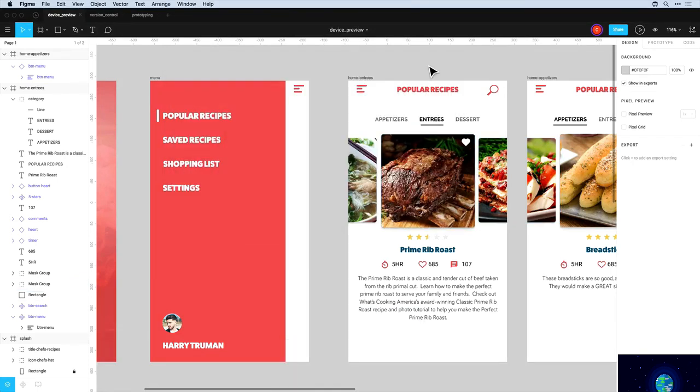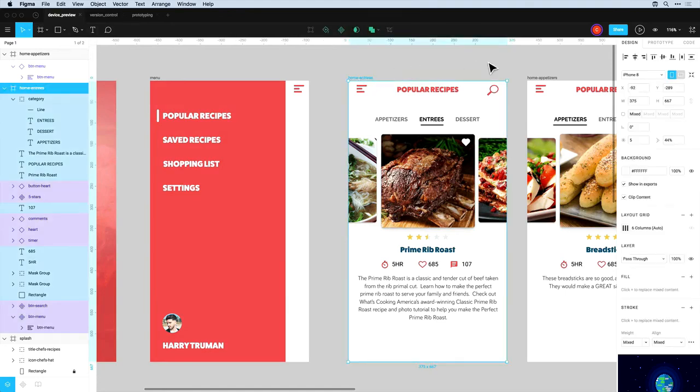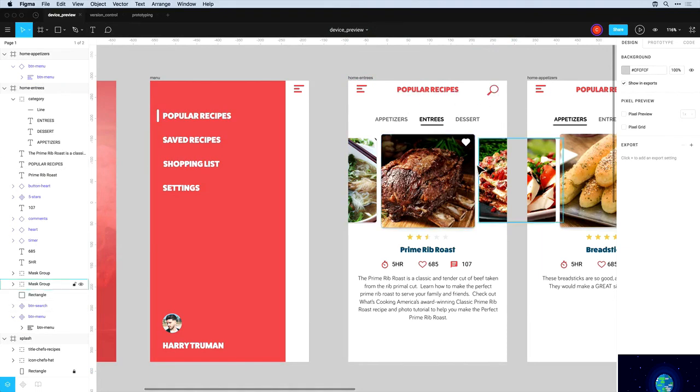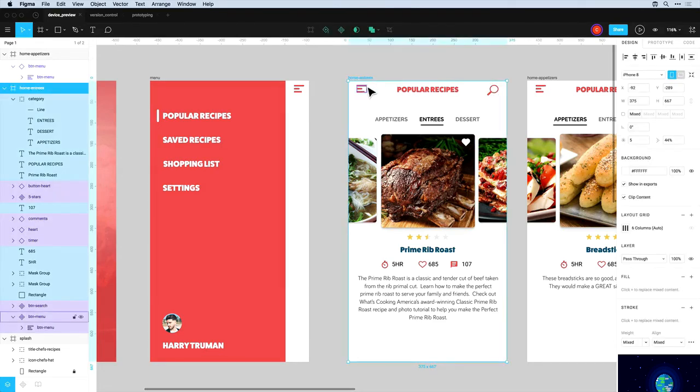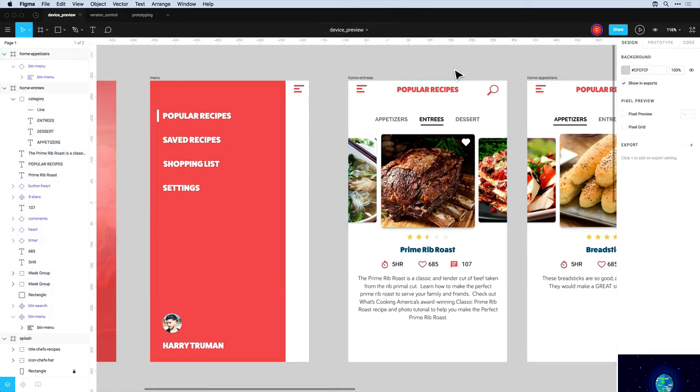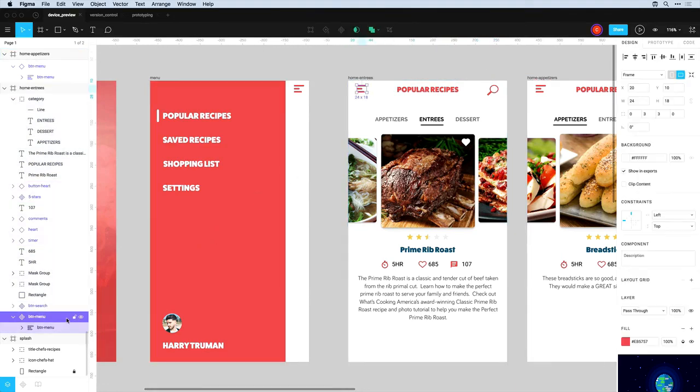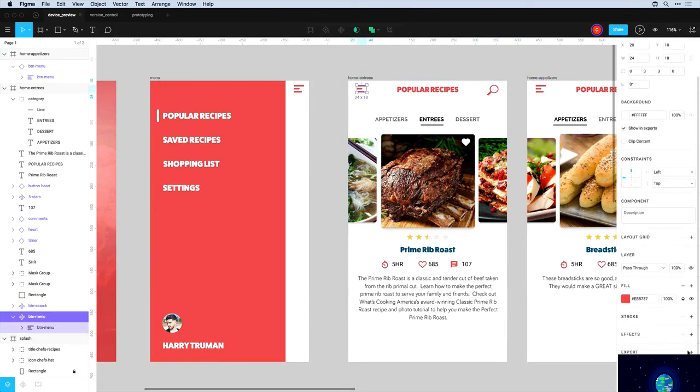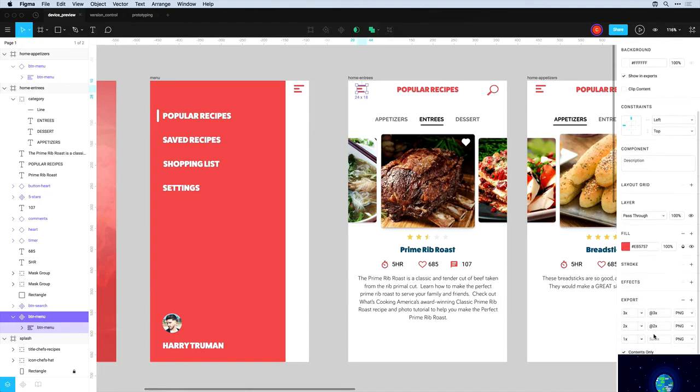Another thing you can do to export assets for your developers is just share this Figma file with them, and they don't have to know how to design, they just have to know how to grab these elements and even mark some of these elements themselves as exportable. So for example, if we click on this home entrees here and we go to the code section, your developer can still click on these icons. They can name them whatever they want here, and they can choose to export these however they want to export these, whatever's going to be the best format for them.